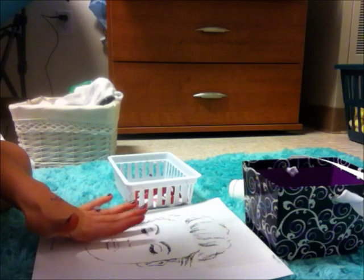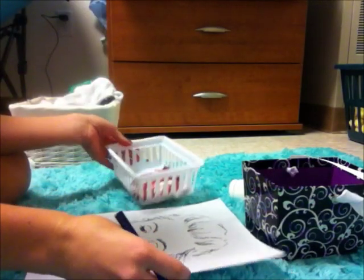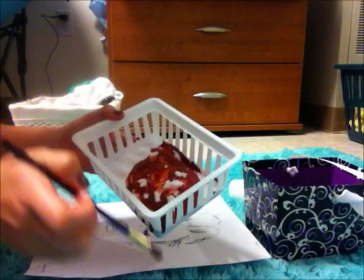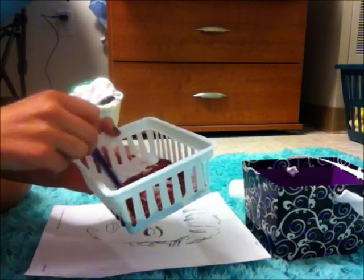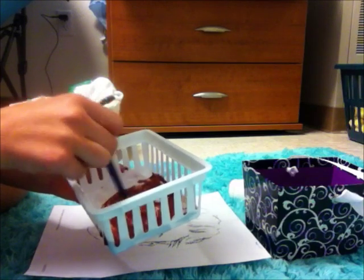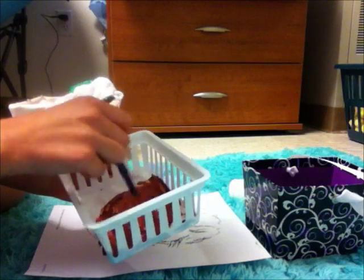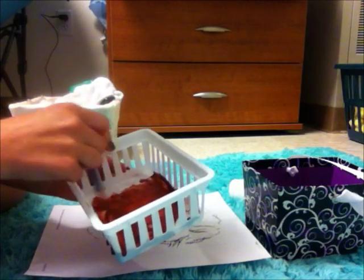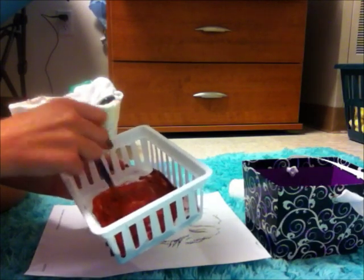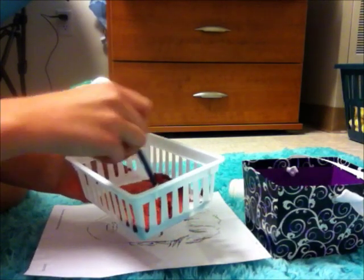I wanted to do kind of like giving a facial. Here I made my own — it looks kind of messy, I still have to mix it. My own facial right here. I just took my face wash and mixed it with a little packet thingy, so there's a lot, and it was kind of a mess, so I didn't want to film it because it would not have been relaxing.